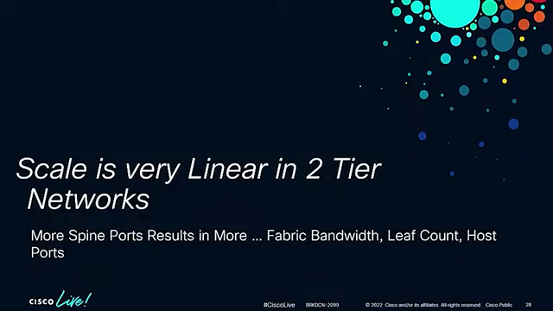So in a leaf spine network or in a 2-tier network, your scale is really very linear. Depending on the ports you have available in the spine, you can do the leaf part. Is this really true scale out? It's scale out till you hit the wall of the scale up of your spine platform. So in the sense of design, it's a scale-up network. In the sense of how the topology looks, it gives you the attribute of being a scale-out network.